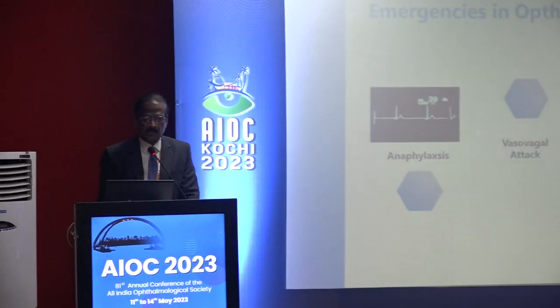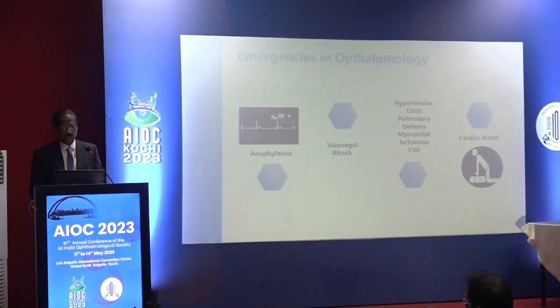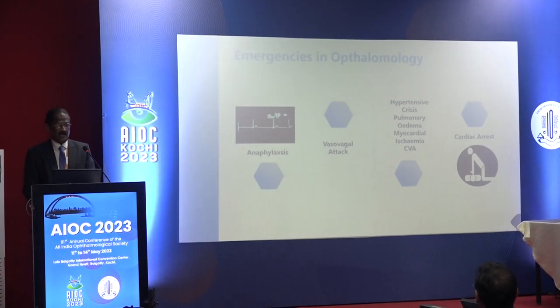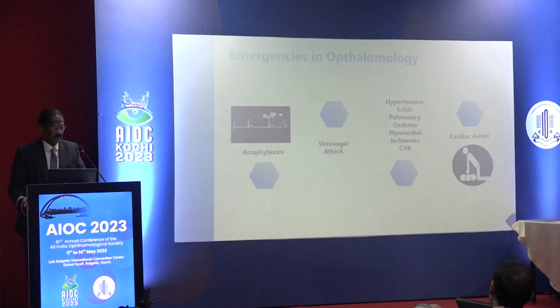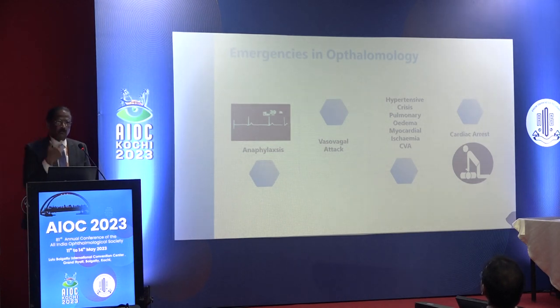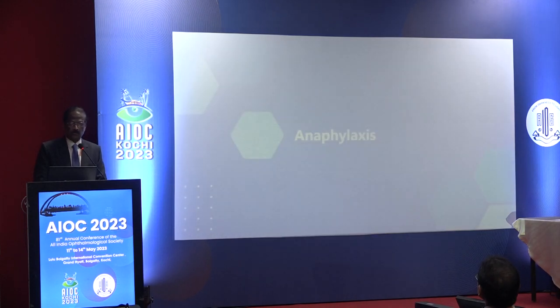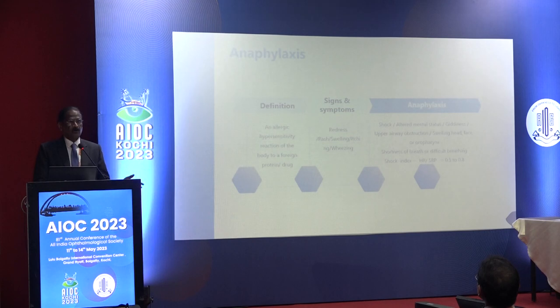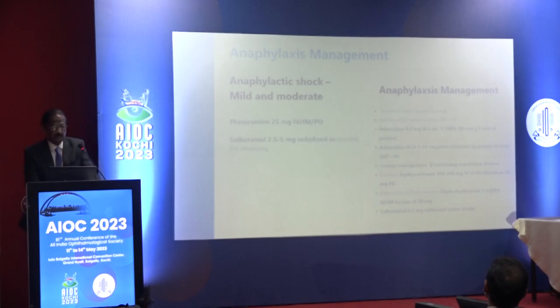To make it in parts, the first systemic emergency I wanted to focus on was anaphylaxis, which Pushpa madam has already nicely explained. It is mild, moderate, and severe. The mild one is when you give the block in that area, you may have a rash, the moderate is when the rash is throughout the body, and the severe one is where, apart from the rash throughout the body, you may have laryngeal spasm. For mild, it goes off with Avil, and for moderate, normally we use hydrocortisone along with antihistamines and also salbutamol. Inhalation, nebulization can be done. But for the severe form, adrenaline has to be used, as she has mentioned.